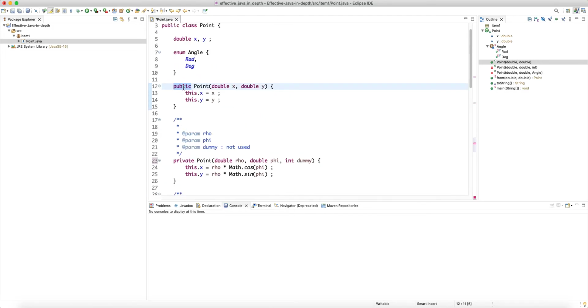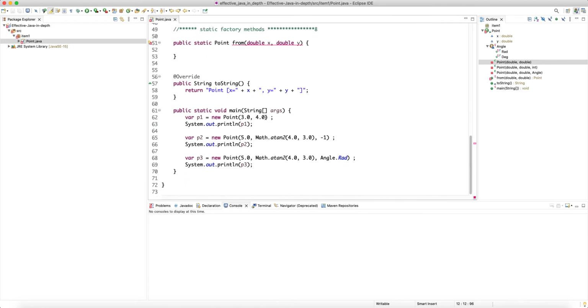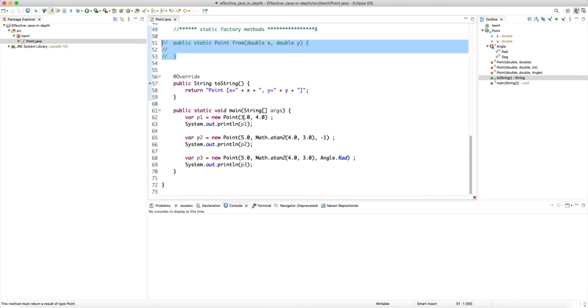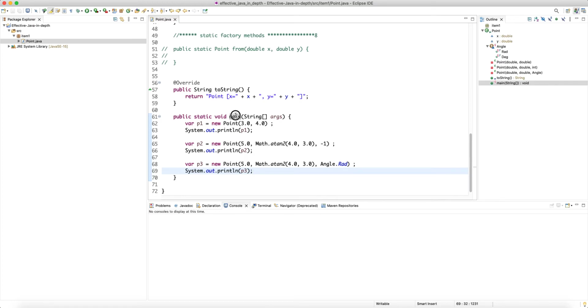Now, in the main method inside this Point class, we still have access to the constructor, so there is no problem here, just for quick testing. But if this main class was outside, then we couldn't do this.